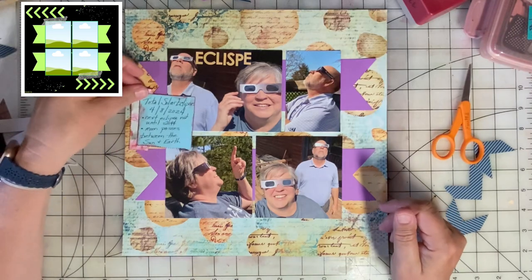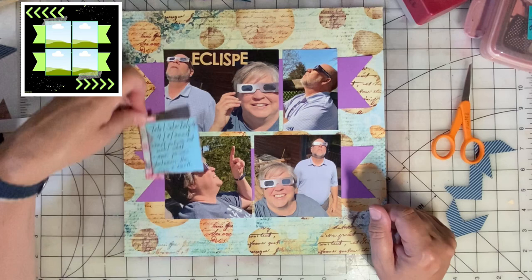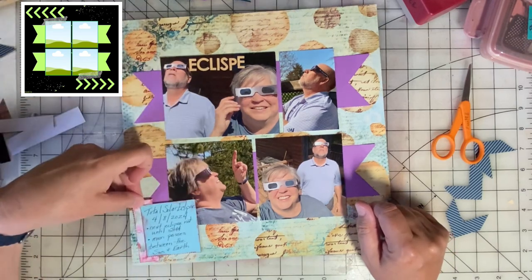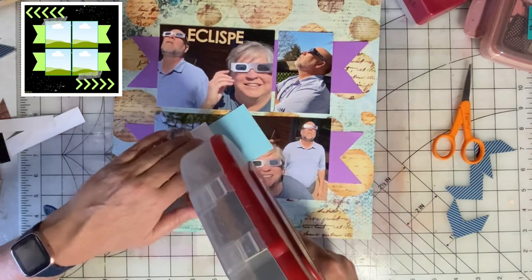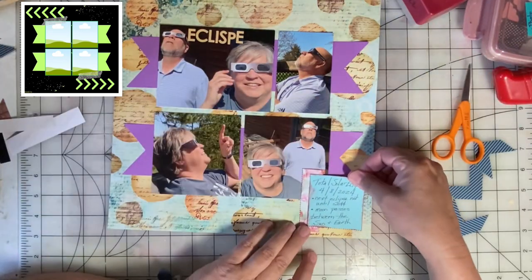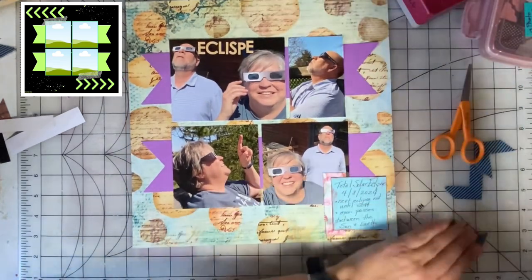I think that my journaling can just go, trying to decide where to put it. I think maybe down in the corner. And then we'll get our chevrons.